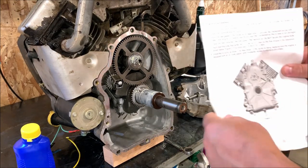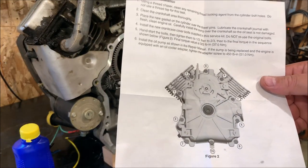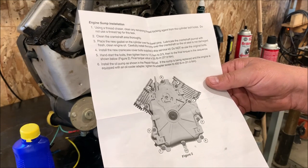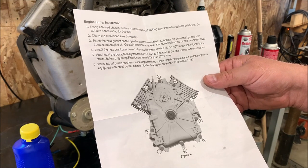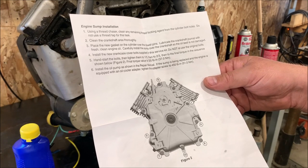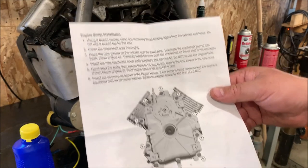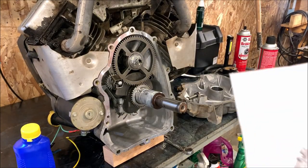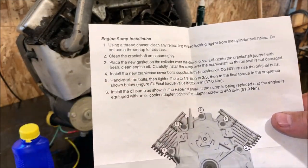Now with the gasket set came this neat little instruction that says here, lubricate the crankshaft journal with fresh clean engine oil. Carefully install the sump over the crankshaft so that the oil seal is not damaged, which we need to do for sure. Install a new crankcase cover bolt supplied with the service kit. Do not reuse the original bolts. They give you brand new bolts that have brand new Loctite on them, which is cool.